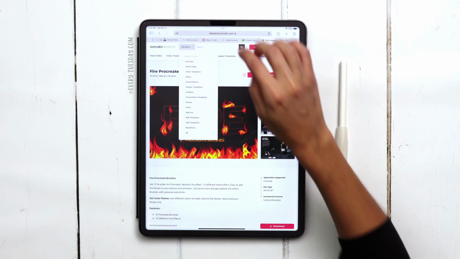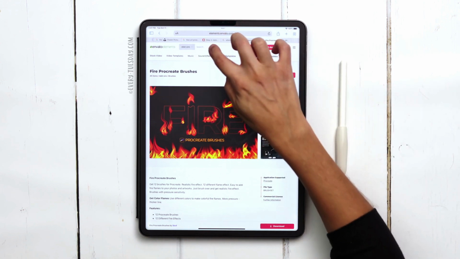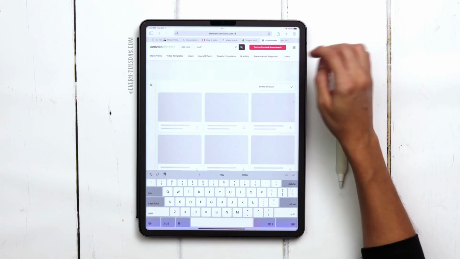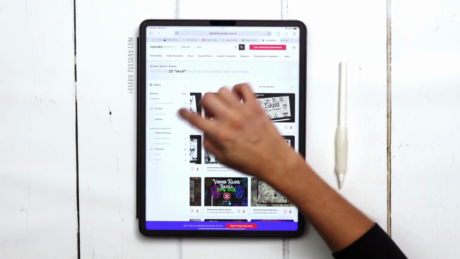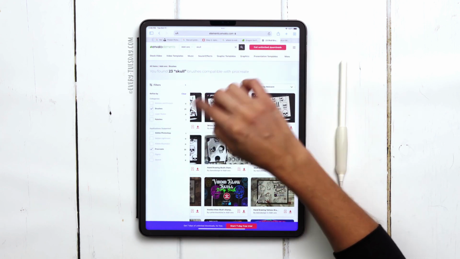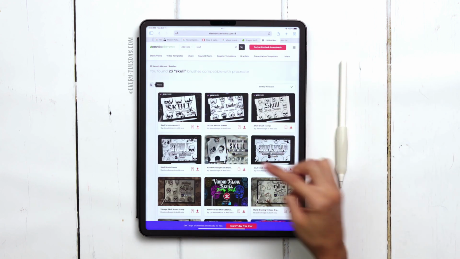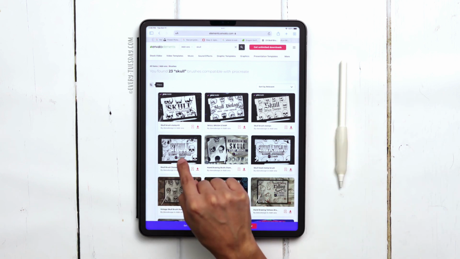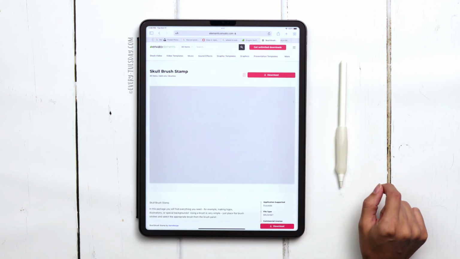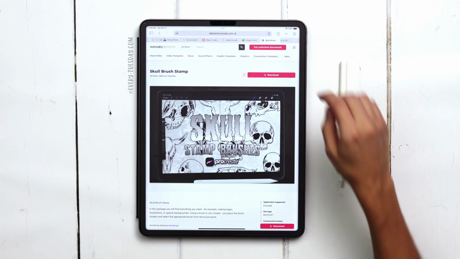Okay, I've got my fire brush all installed, so now let's go pick up a skull brush. So over here, once again, toggle down, choose add-ons, and type in skull. The links for these are also right in the video description, and you can toggle this over again. It should have kept your settings though, and you could really use any of these. We basically just need a front-facing skull. The actual graphic isn't going to be a part of our final artwork, so you can choose any of these. The one that I chose was this one right here. So I'm going to download and install this one as well.